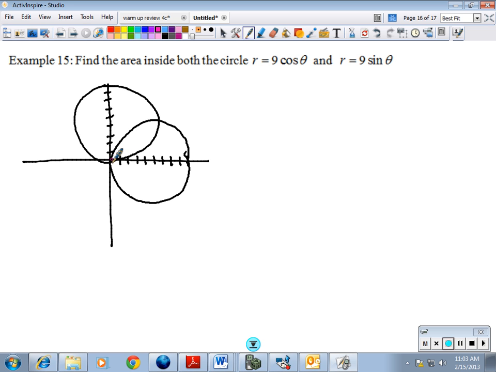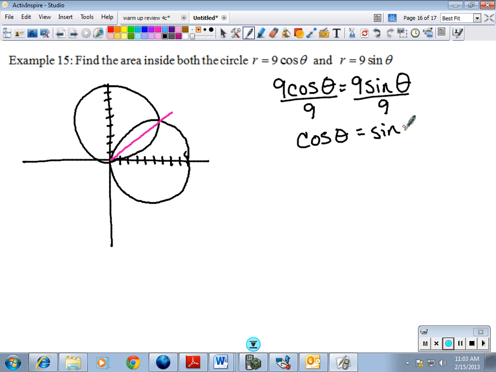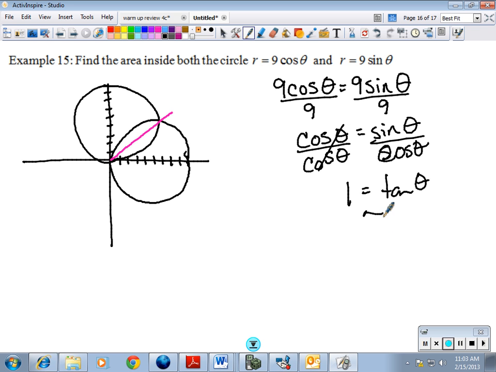Now, if you'll notice, this thing splits. So I need to find out where it splits. To find out where it splits, I set these equal, because that's where they intersect. I need my intersection point. Where does cosine equal sine? Or you could take it a step farther and say, where does tan equal 1? Same thing. Where are sine and cosine the same? Well, at pi over 4. So this thing splits apart at pi over 4.